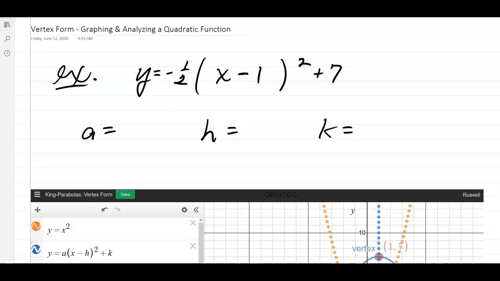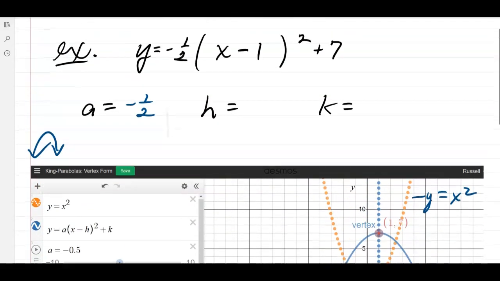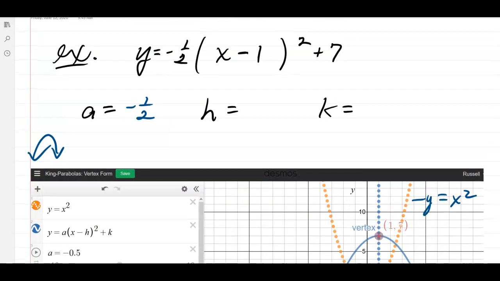Okay, so now we know that when the x value is a negative 1/2, it's going to cause the parabola to frown. It's going to be a frowning parabola, or it opens downwards. And the fact that a has a 1/2 to it as well will cause a vertical compression of the shape of the graph. So it's a wider graph than y equals x squared, which is over here. So that's what that 1/2 does. In fact, that's what happens when the absolute value of a is between 1 and 0.